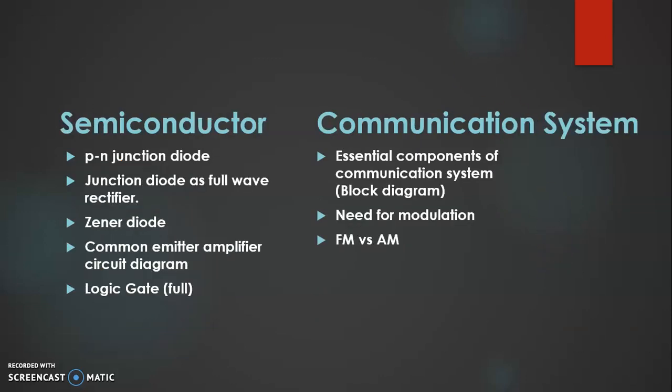Now we are going to semiconductors. Semiconductors, PN junction diode, both forward bias as well as reverse bias, depletion region, potential barrier, what happens in forward bias and reverse bias.